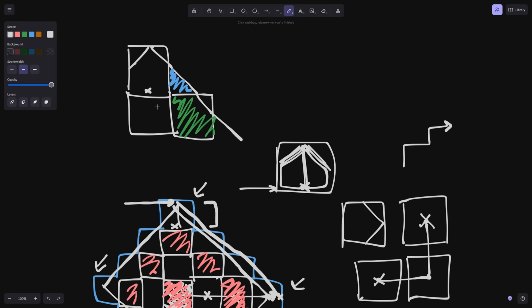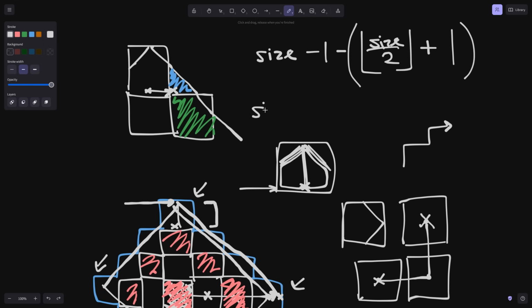So at this point, we have size minus 1 steps remaining. To get to this point here in the corner, it's going to take us size floor divided by 2 plus 1 steps. And so what we have is size minus 1 minus the size floor divided by 2 plus 1.